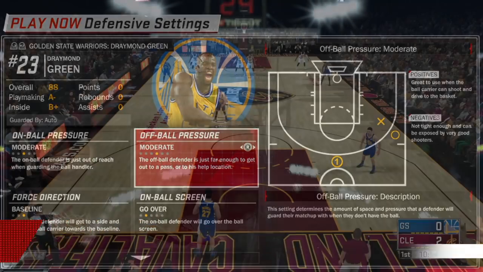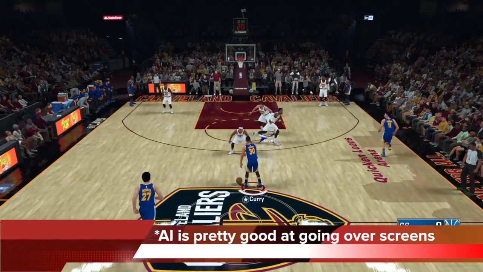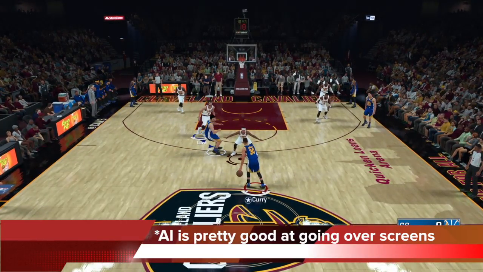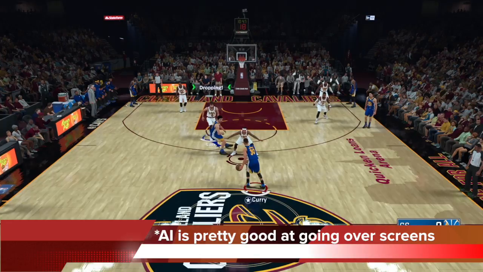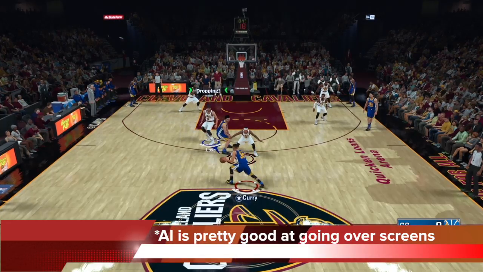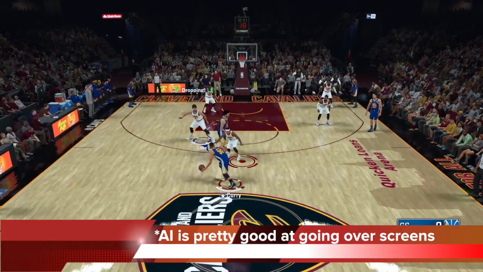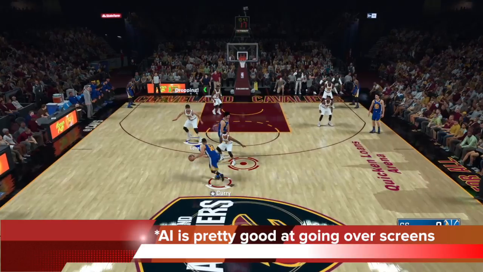So you can see an advantage, the biggest advantage here compared to solution number 1 is that the AI does a pretty good job going over screens themselves, as you can see. So Isaiah AI goes over the screen here. I'm playing the hedge defense myself as Kevin Love, and you can see I have stepped out, because the computer Crowder has come into the paint to overload the paint because he's in moderate help.